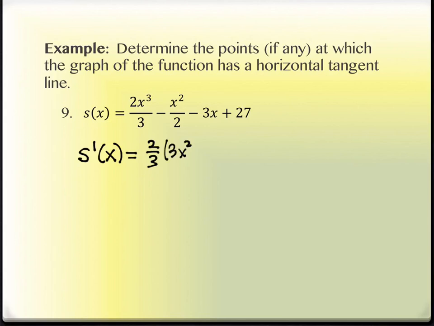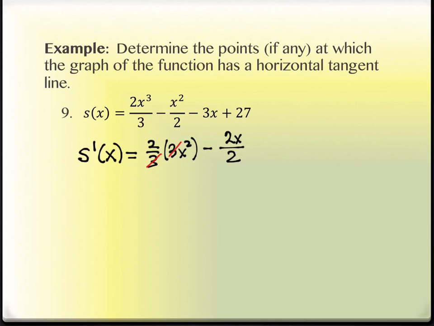3x squared. Okay, so the 1/3 and the 3 part that we're kind of coming up with actually ends up canceling when we do this part of the derivative. So we'll clean that up in a second. We'll take one more step. What's the derivative of x squared over 2? We'll do the same thing. I'm going to leave the over 2 part. What's the derivative of x squared?